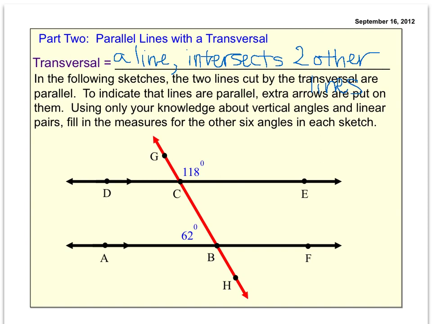So let's go ahead and take a minute and remind ourselves that when you have two parallel lines cut by a transversal, they create eight angles. One, two, three, four, five, six, seven, eight.